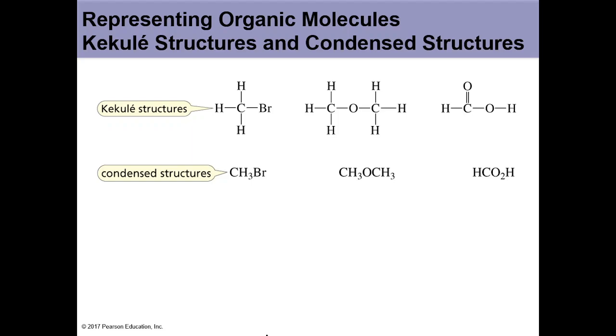Before we actually get into the different types of drawings of organic molecules, I'd like to make sure we're on the same page about a couple of terms. One is that there are two types of atoms, usually we say, in organic molecules. The first type is carbon and the hydrogens. We say these two atoms are basically the backbone of most of the organic molecules. As you can see, most organic molecules contain carbons and hydrogens, like the feathers around the carbon backbones.